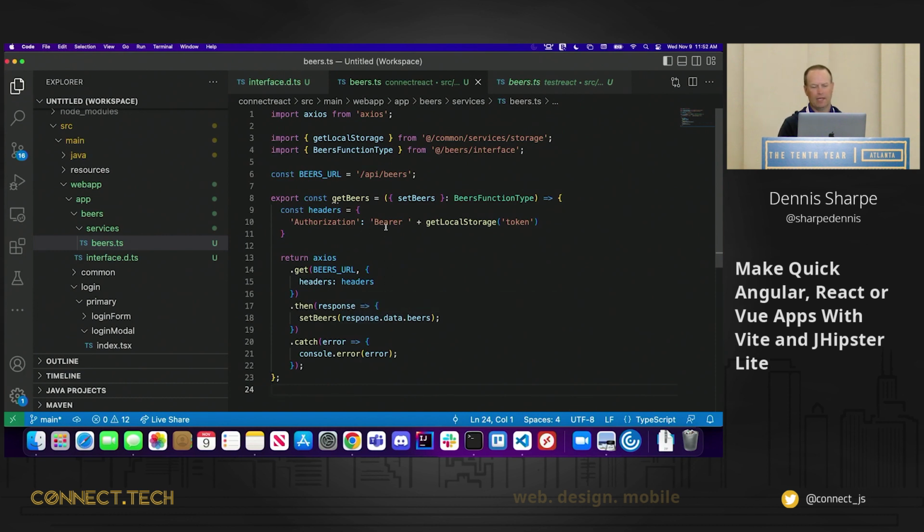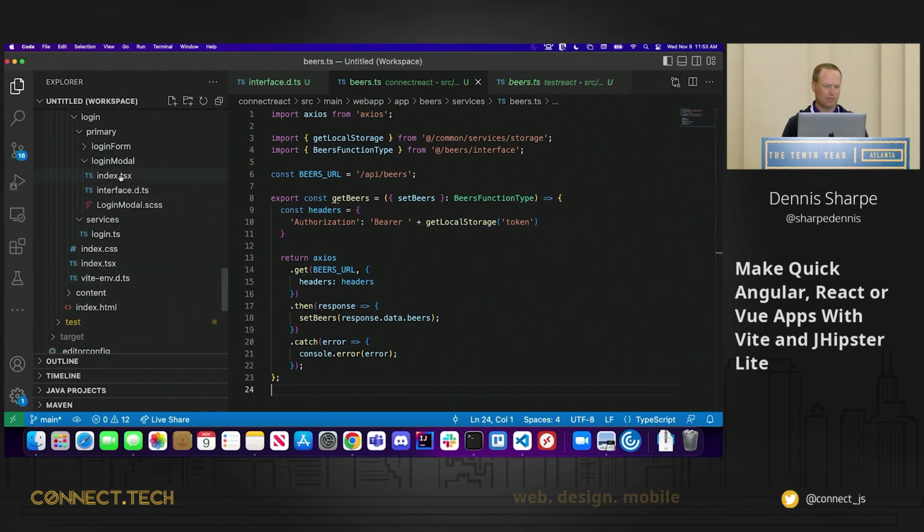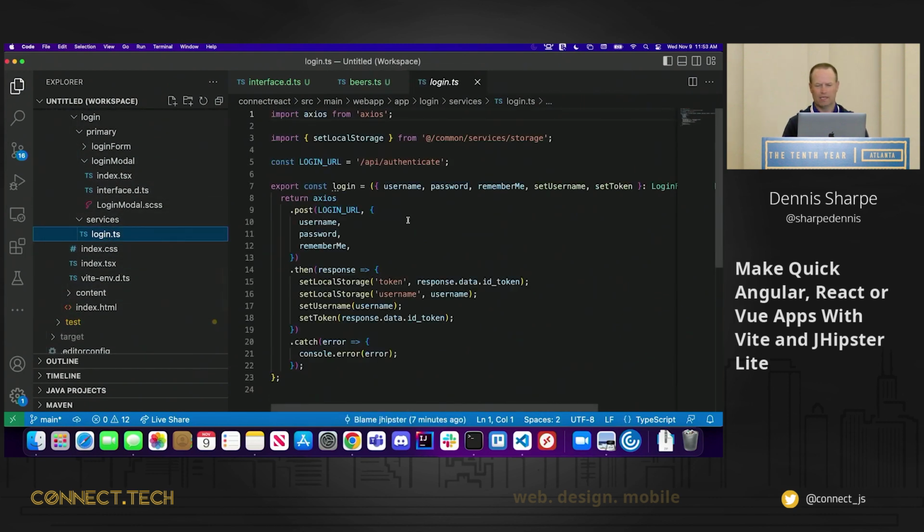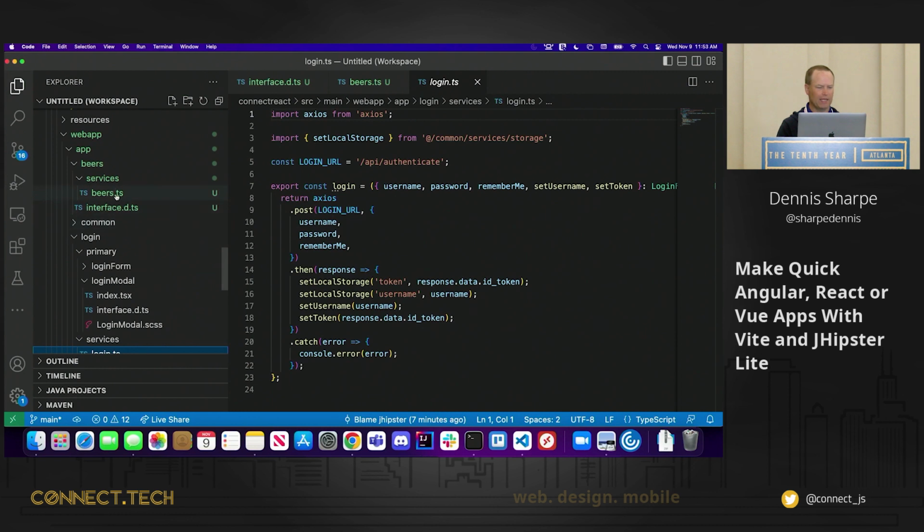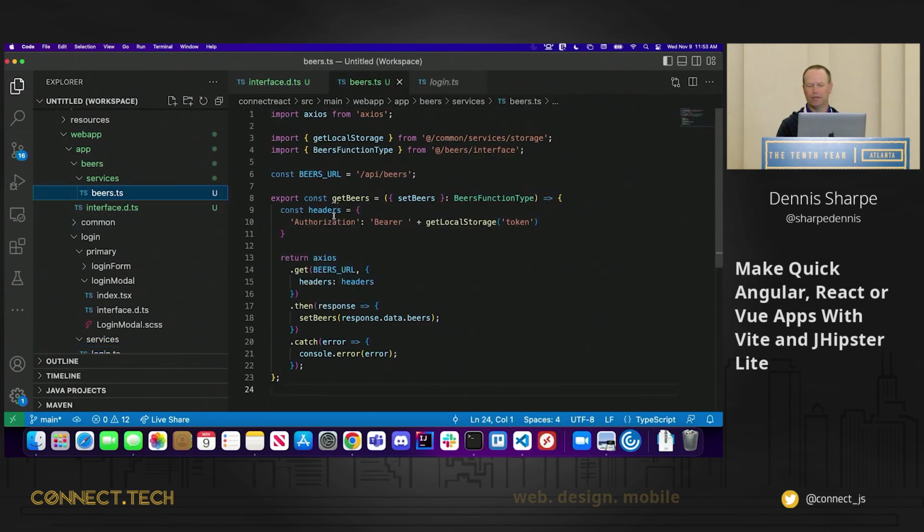Up here, I am having to pass in the JWT. I'm sure there are better ways. I've heard you can do interceptors or something similar, but for simplicity, I did this. You can see I'm using local storage. The login service that was generated set the token already in local storage when you log in. So I'm merely getting that token back out and putting it on the header so that I can get access to the service. If we don't pass this, we will not be able to get the beers call through.